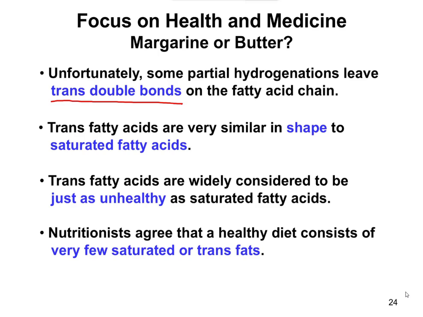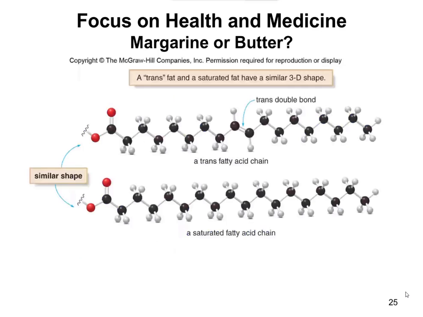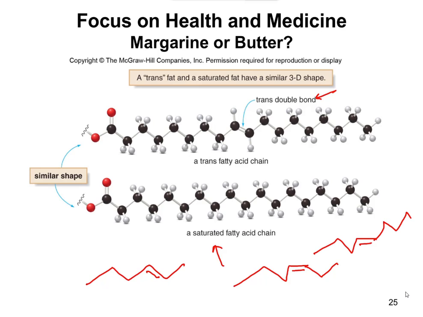A nutritionist would tell you to avoid both saturated fats and trans fats because they're very similar. Looking at this slide, a trans double bond and a saturated fat both just zigzag back and forth — up and down, back and forth. A cis double bond, on the other hand, creates a kink in the chain and goes off in another direction, so those molecules can't pack as closely together and your body metabolizes them differently. We'll talk more about fatty acids in chapter 15, but this puts hydrogenation in context as one of the addition reactions of alkenes.